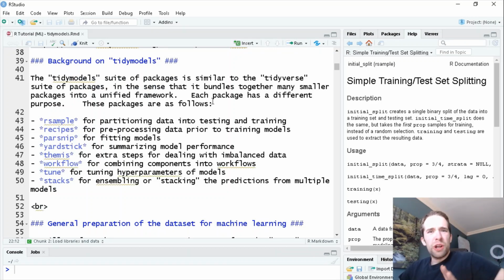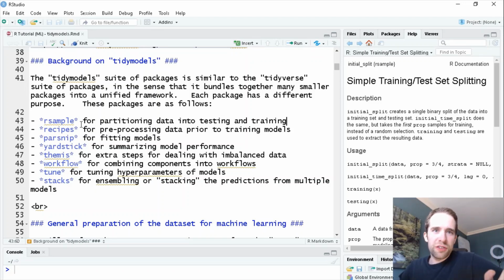But the overall list of packages which make up tidymodels that we're going to make use of in this tutorial series are listed here. We're going to go through each of these individually in their own section, but you see that each of these packages serves a different purpose within the entire machine learning pipeline. So in a machine learning problem, you typically will have to start off by partitioning your data into testing and training.